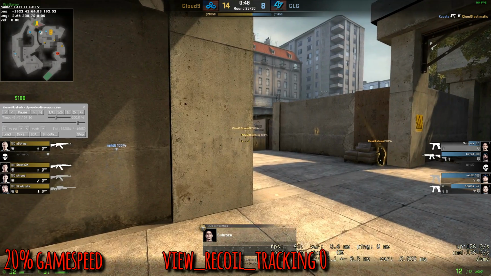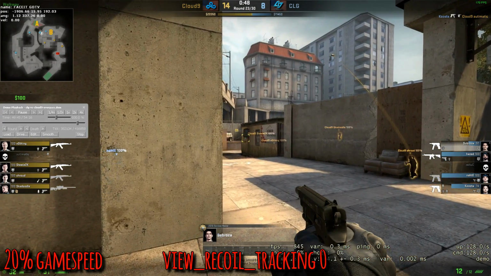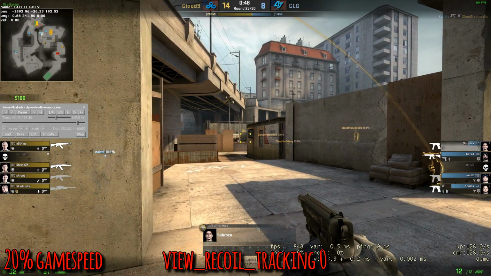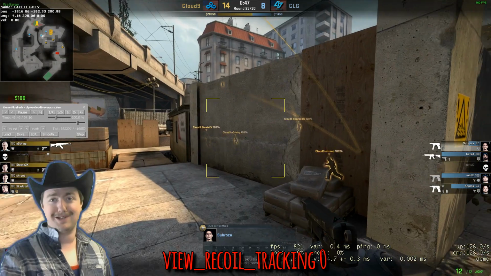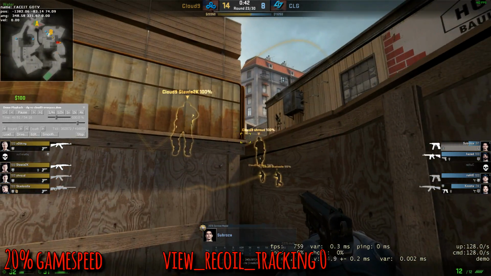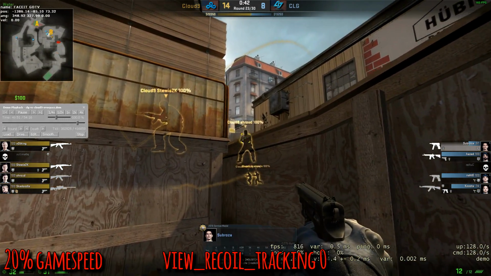Okay, so they're eventually going to execute on a B site, and Subroza's going to hit his aim key again, just to make sure that they're coming short, not faking and going connector. Crisp, clean lock, boys. Then you're going to see an afterlock after the second shot with the CZ.